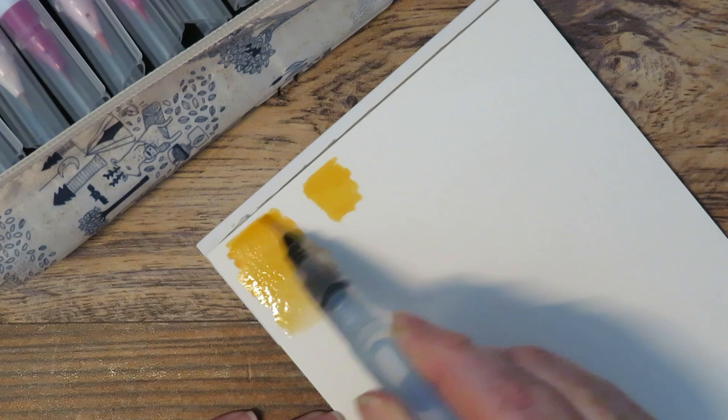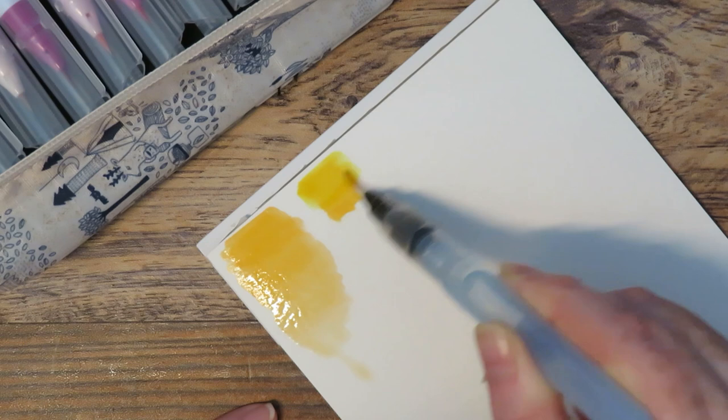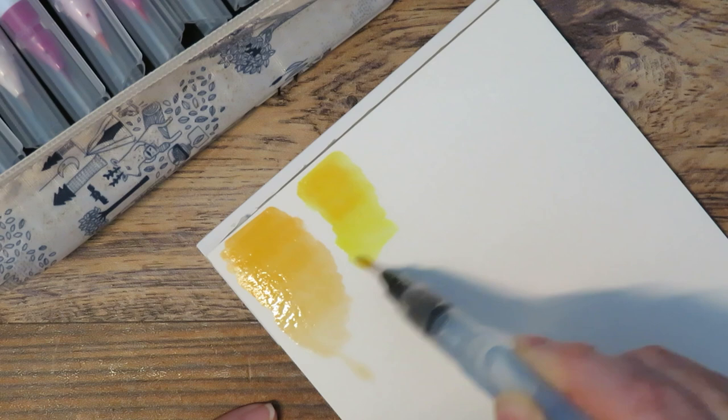When it comes to blending them out, the Zig ones were the best. I think the Zig were better than the Arteza ones, and the Zig ones are a lot stronger as well. They're really highly pigmented. But look at the results here.